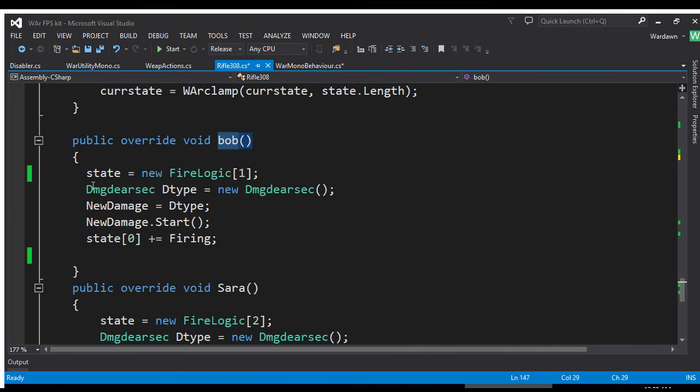Then we have Bob, which sets weapon state stuff. Now, this right here could be used to hard code a lot of information into this class, specifically for Bob, okay? That's the beauty of that, okay? Because he sets up what weapon states we have, damage stuff that we have, you know, all that stuff, okay?